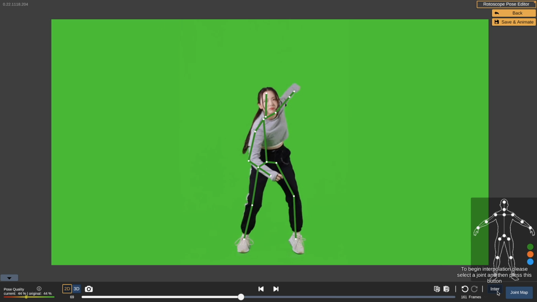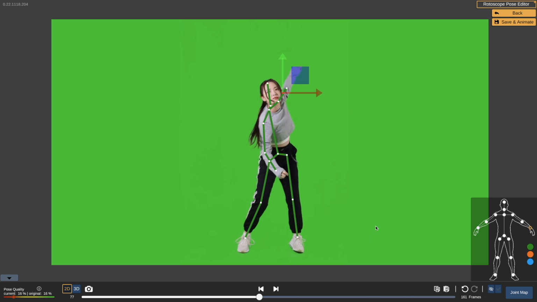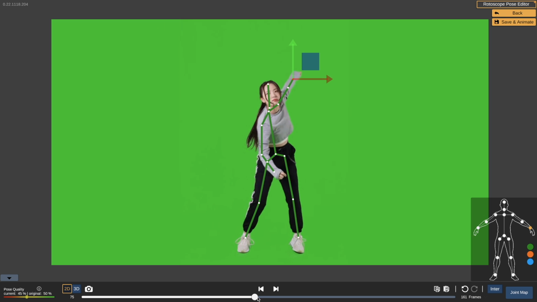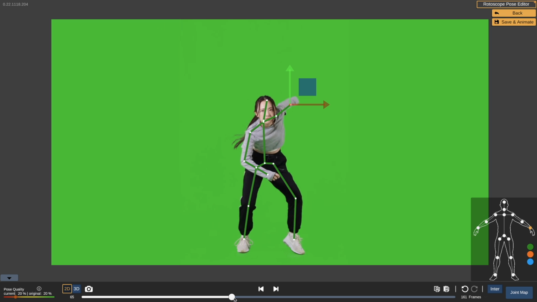We just released this new joint interpolation feature. It allows you to fix large segments of frames where before you were only able to fix the motion frame by frame. To use this, first select the joint you wish to fix, or multiple joints, since this works with our new multi-joint selection. Move it to its starting position, then click the Inter button to begin the interpolation process. Next, go to your end frame where you want the edit to finish, select the end position of the same joint you had selected, and then click the check mark to close the loop. The end result should be a smooth motion from the first frame to the last frame you edited.